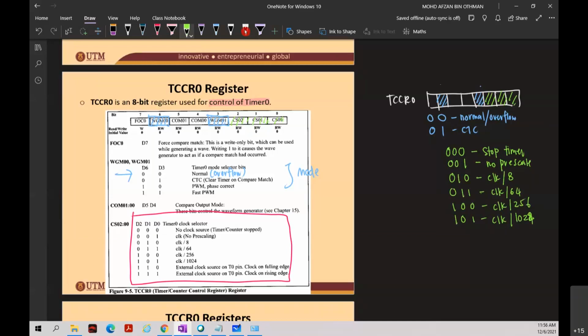And then last but not least, 110 and 111.